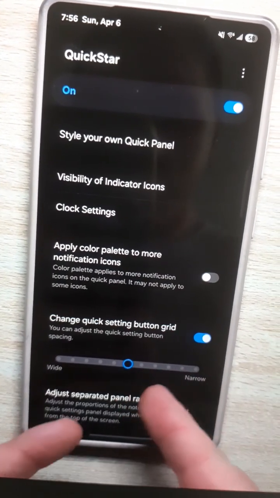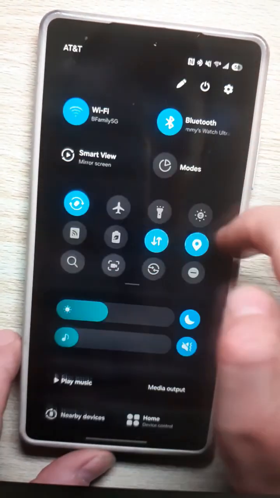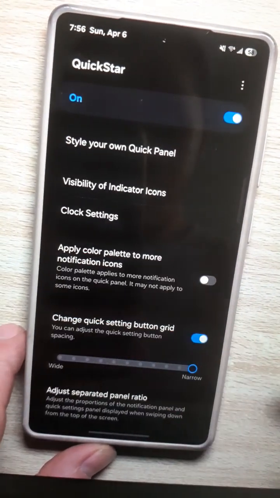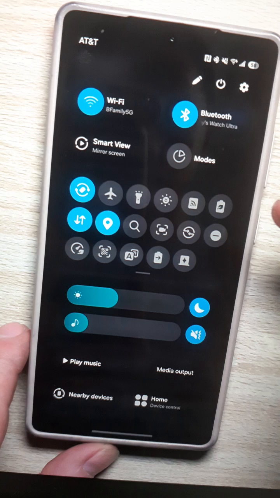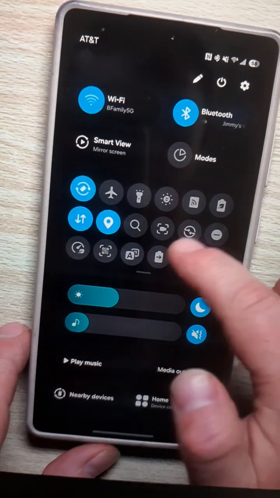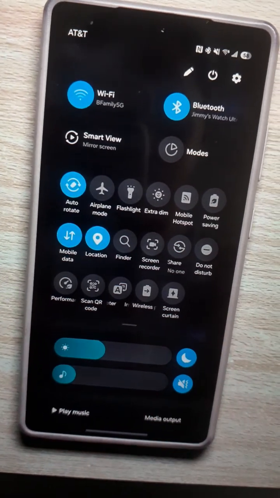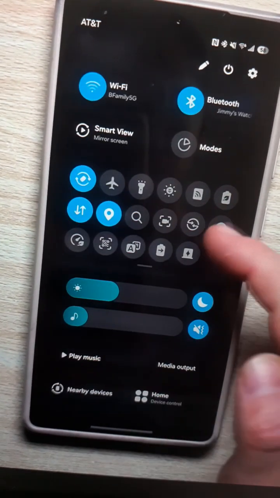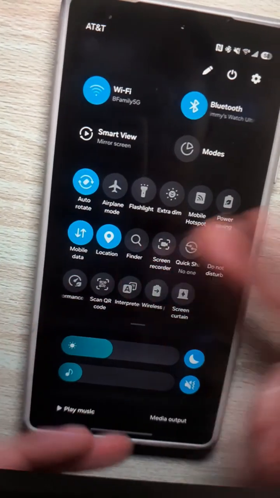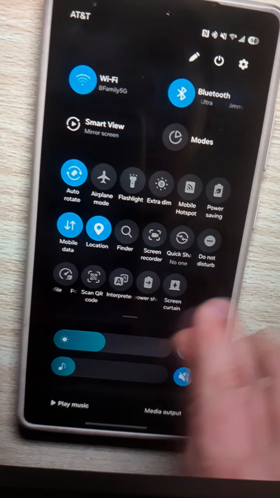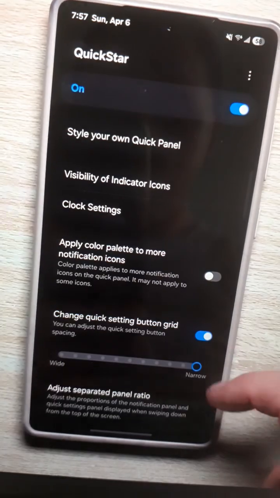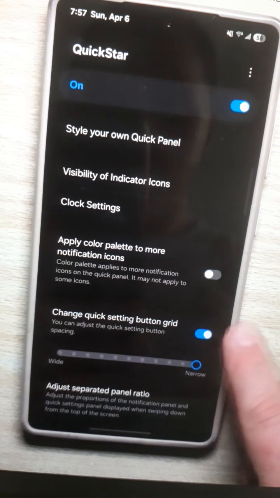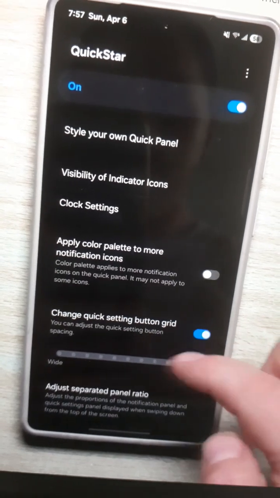Now, originally, it's probably somewhere right around here. So if I was to pull this on down, you can see, again, 4:3. Now, if you make the space in between them all narrow, now you can fit much more. Now, for me, I do know what these icons mean. If I don't know, I swipe down one little time in this little box right here, and then it's able to give me the name of that little icon. So this is how mine is all set up, is with that Quick Start module inside of Good Lock, and then I opened up this spot here to make it super narrow.